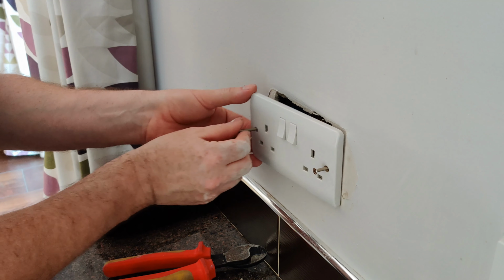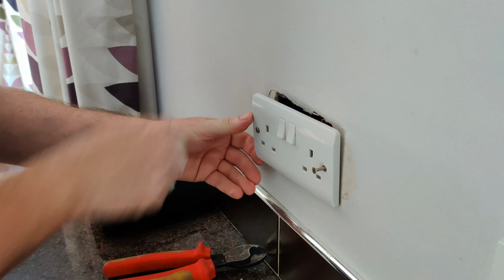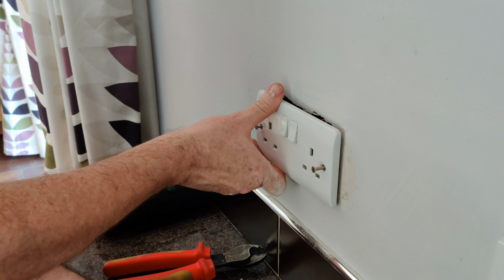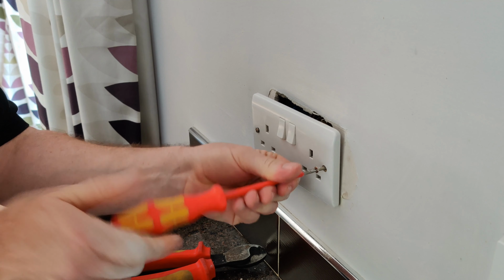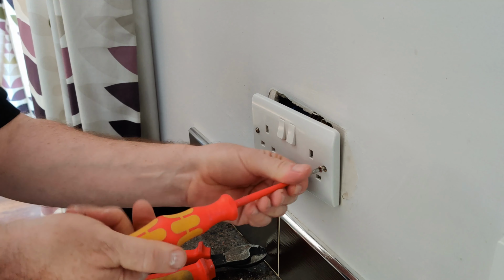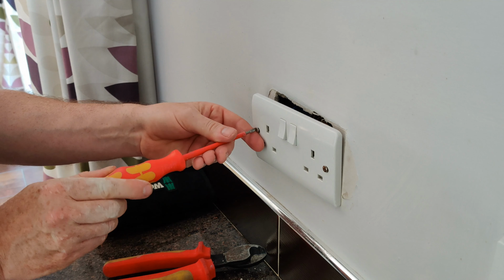Just makes it easier, I think, when you're trying to line the screws up, especially if the cables are quite short and you can't really see in behind when you're starting the screws off. Fortunately, these screws are very long, so it's made it easy for me today. All we have to do then is tighten everything back up again. Once that's done, we can go to the board, switch it on, and check if the power is there.